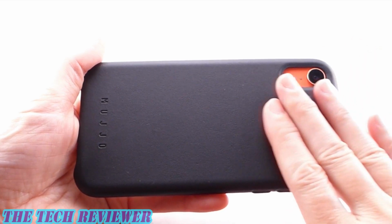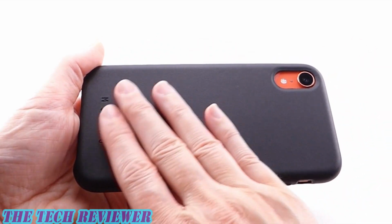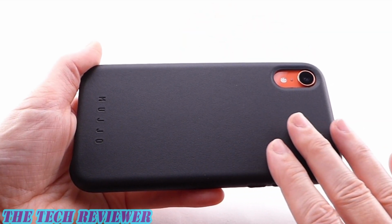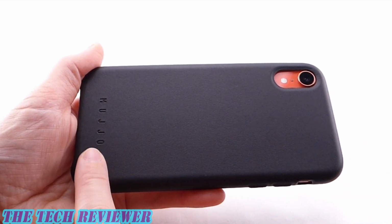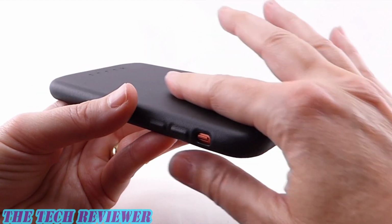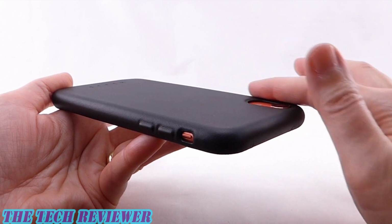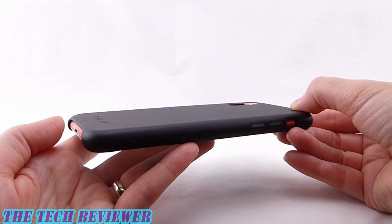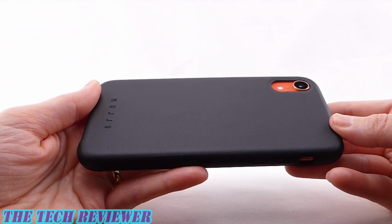Going to the back of the case, we have a lovely expanse here of smooth, high-quality leather. Everything feels lovely underneath your fingertips. Don't have to worry about removing any cards for wireless charging because there is no card compartment on here. Got some Mujjo branding down here at the bottom. Everything is just very nicely made with this case. Again, we have the same rather scanty amount of protection here for your back camera. There is protection, but not a whole lot, and overall, this is just a really nice looking case for your iPhone XR.